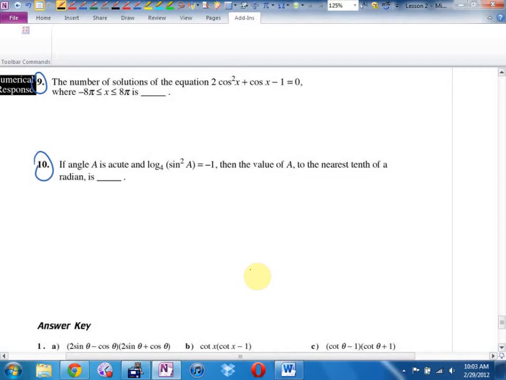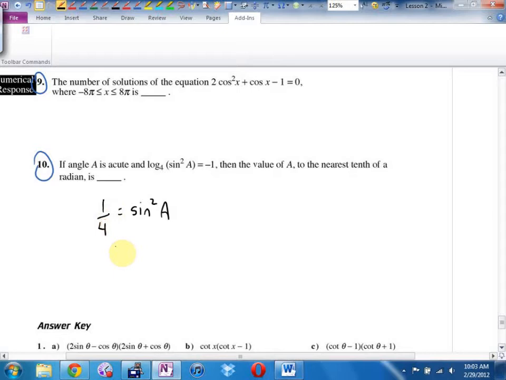And this is for anybody out there. Heck, I'll even throw a candy out there. Rewrite this as an exponent. Alex. 4 to the negative 1 equals sine squared a, right, Vlad? That to that equals what's inside the log. And then Alex went one step further. He said, I know that a negative exponent acts like an elevator. 4 to the negative 1, that's really the same as 1 over 4.